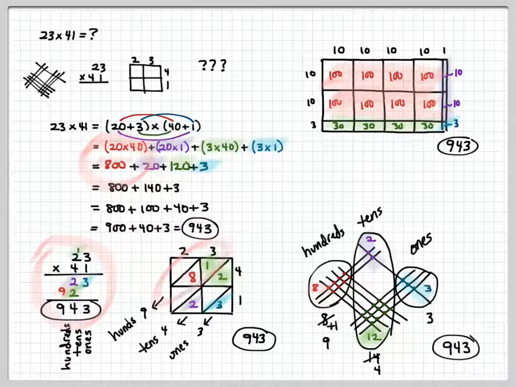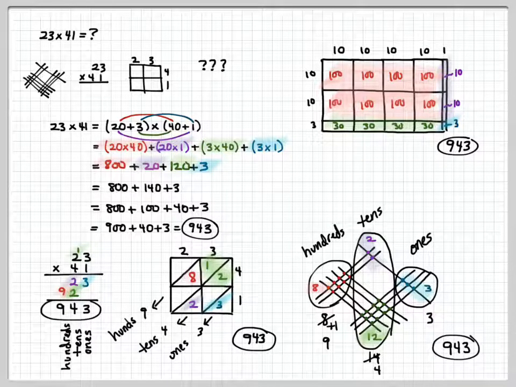Here's an 8 in the hundreds diagonal, which stands for 800. Here's an 8 in the hundreds area, which stands for 800. And up here, here are 800s. And so in all cases, we're getting an 8, which stands for 800, which always has come from doing 2 times 4. So I'm just doing the same things over and over again.